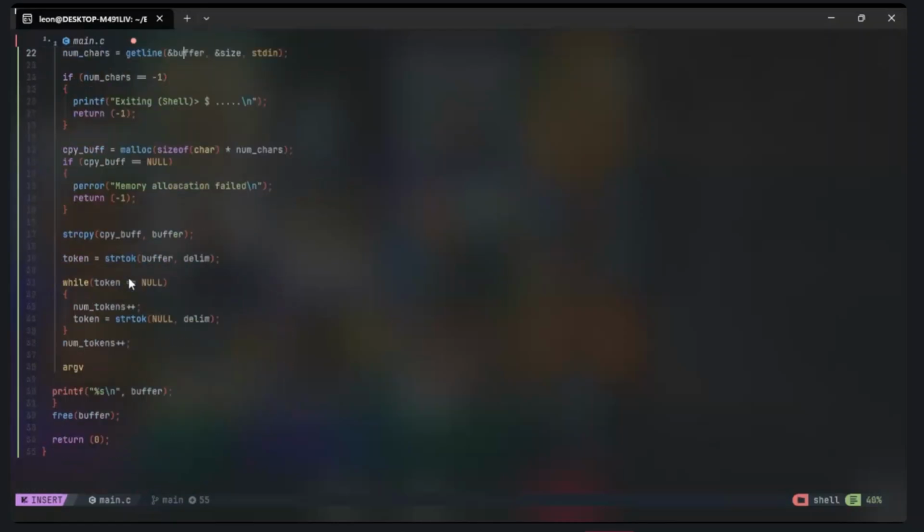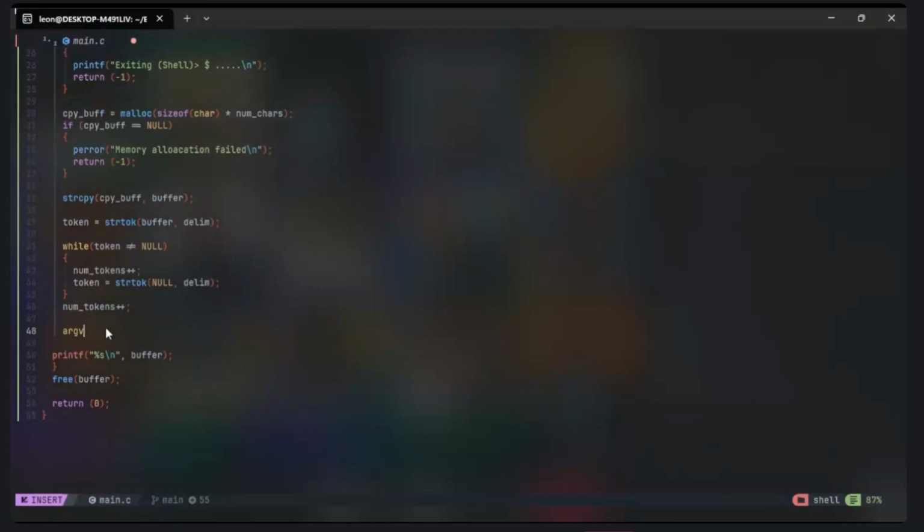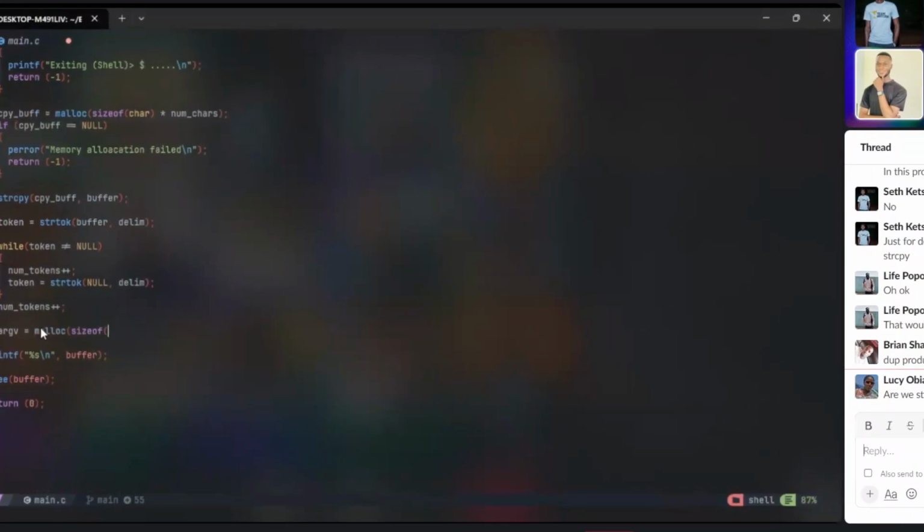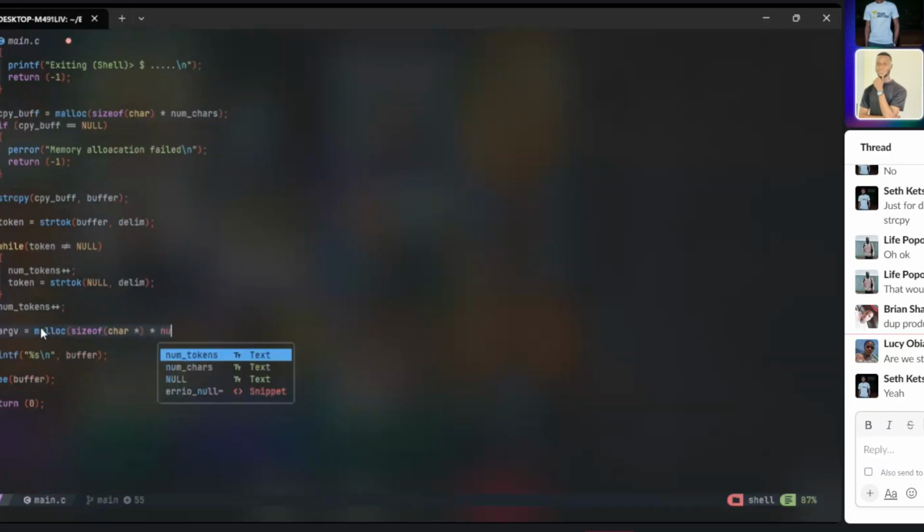That's cool. So now for argv, we'll need to allocate dynamic memory for it. We'll pass in char, it's going to be a character pointer. We'll multiply it by the number of tokens.